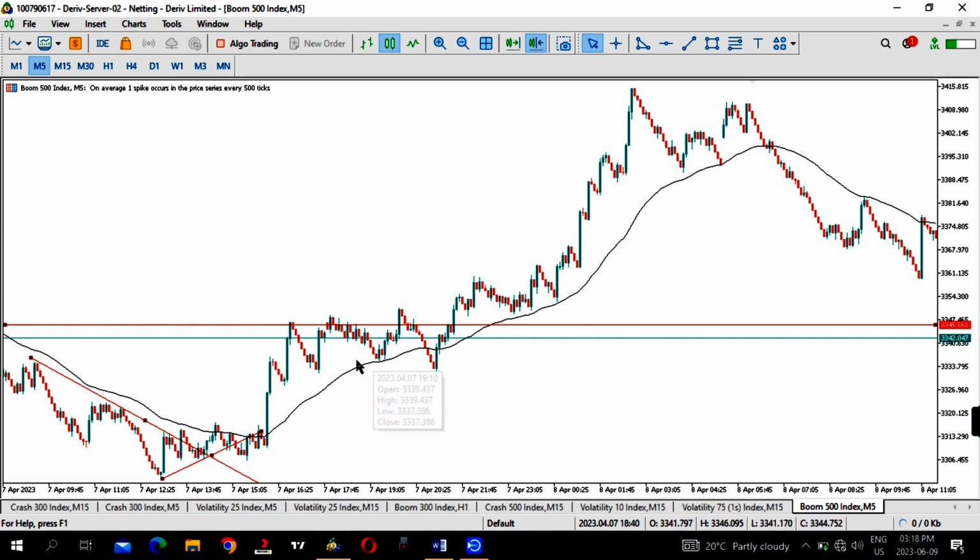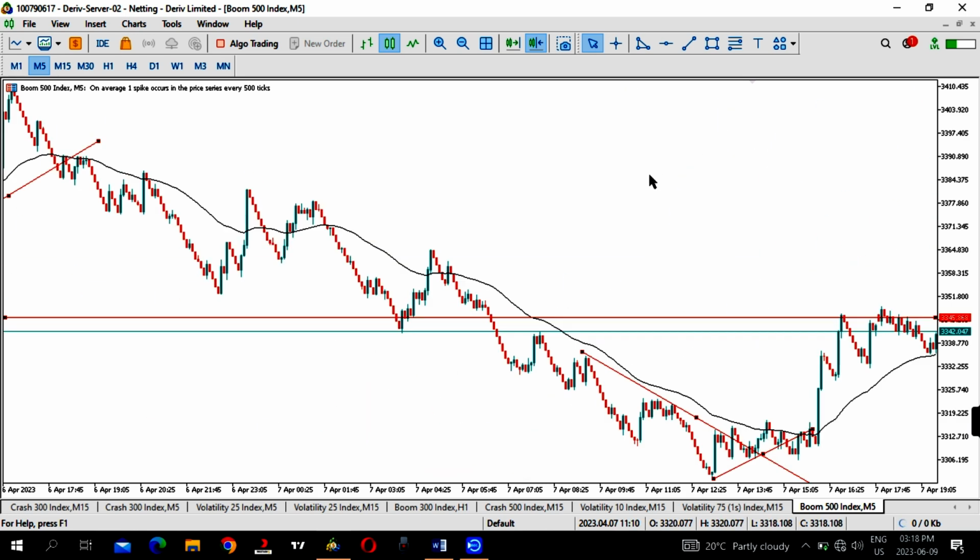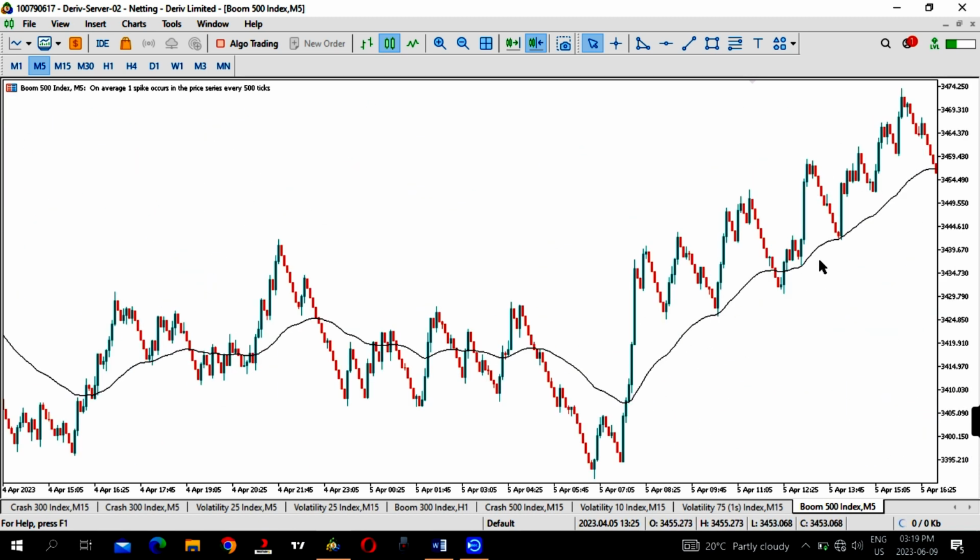But that's the best replacement that I can use in case you don't want to mark up the resistances, right? So right over here, we've got an entry over here, an entry over here, an entry over here, an entry over here again, right? It's very simple, guys. So first of all, you have to wait for the candlesticks to break the moving average, right? So it broke the moving average to the downside over here, pulls back to the 50 moving average, you take your entry, pull back to the 50 moving average, you take your entry. You just take your entry when it pulls back to the 50 moving average, right? Right over here, all these entries, you could have hit them, right?